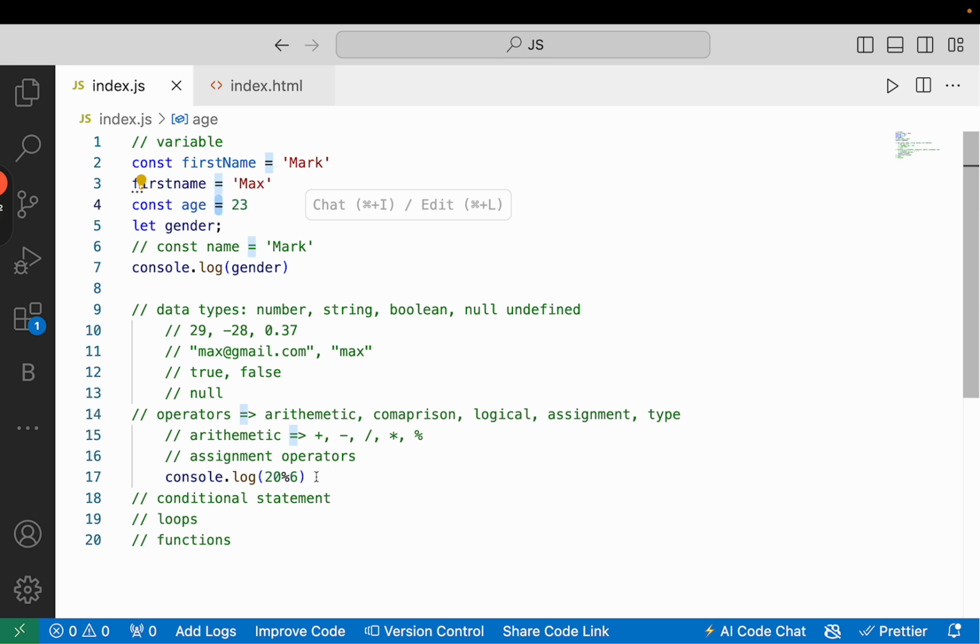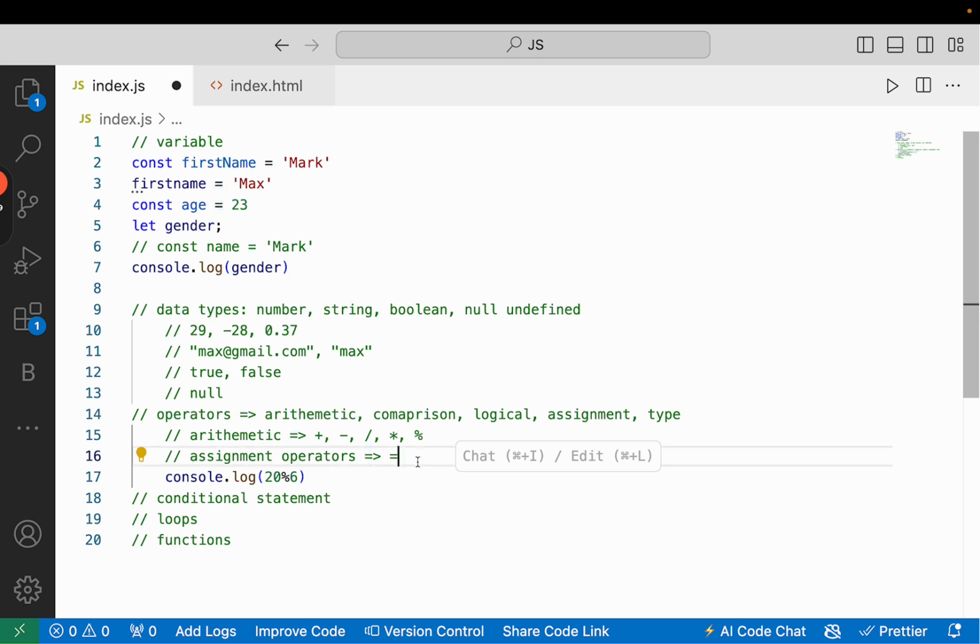Assignment operators are basically symbols that you use to assign values to a variable. The most common assignment operator we know is this guy. So this is an assignment operator.